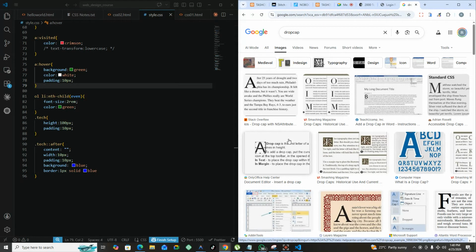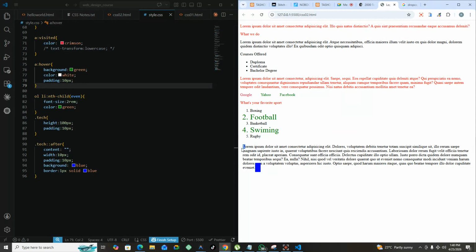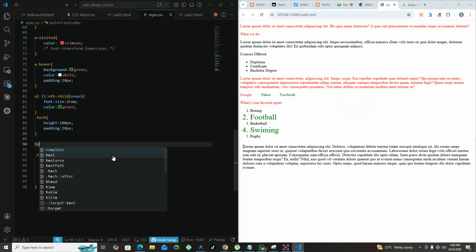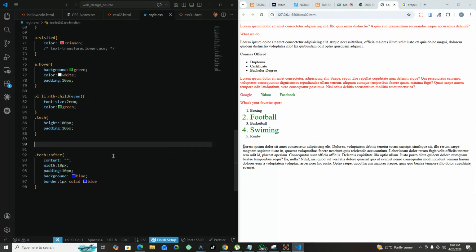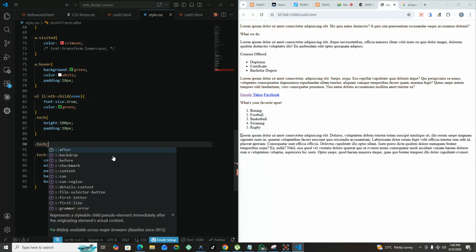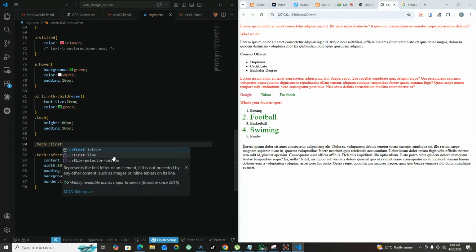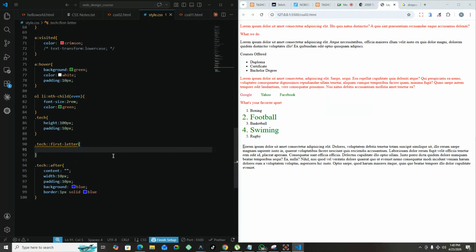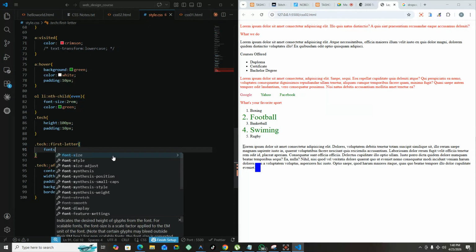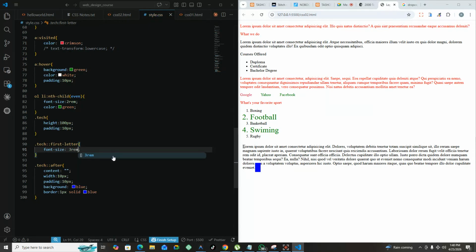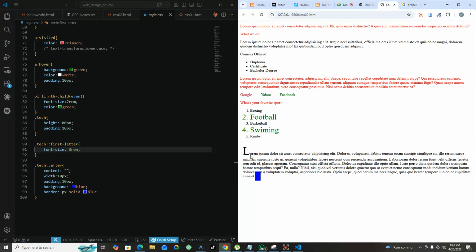Then, of course, the rest of the text is now small text. An example of a small cap is something you can use a pseudo element for. For our page over here, I might want this L to be large. So I could simply say, get me the tech element, it's a class .tech. Then I simply put the first-letter pseudo element, and I want the first letter to have a font size of 3 rem. You can see it makes this text very, very huge.